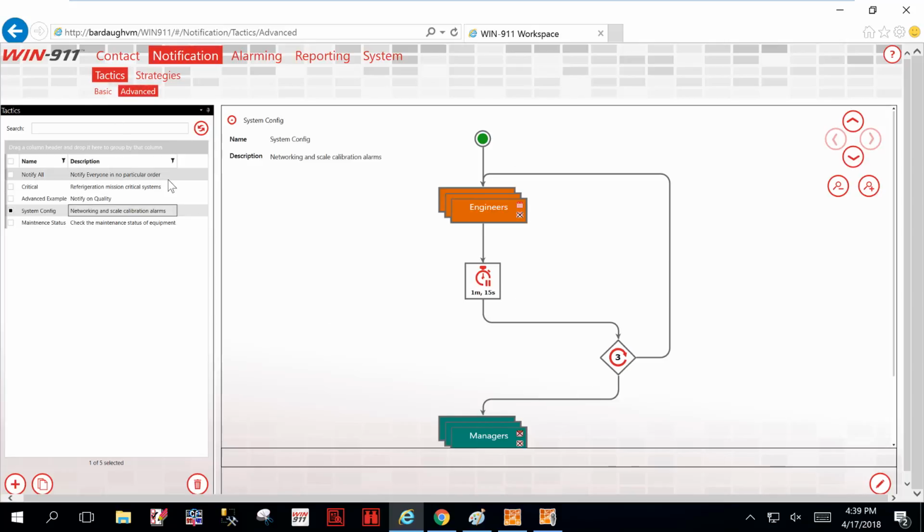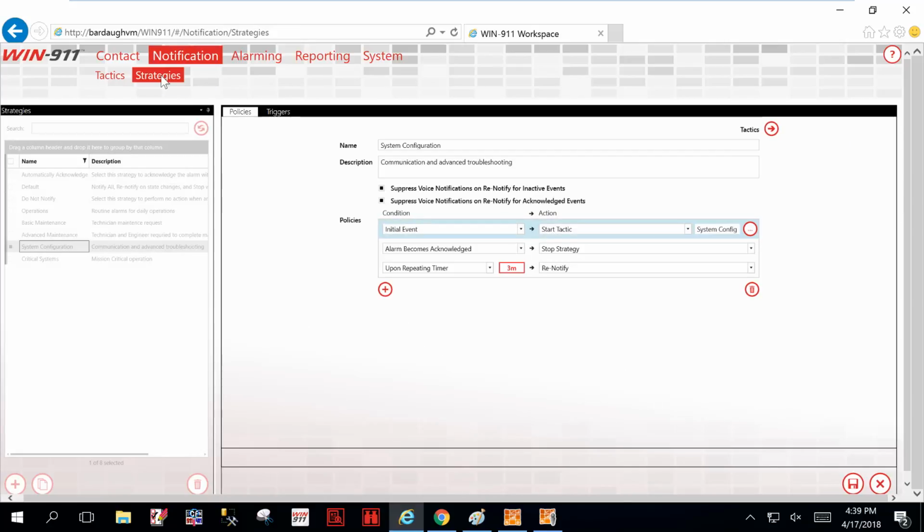So the event has happened, the strategy has decided to point to this tactic, and the tactic is in action. It's notifying the engineer 3 times, eventually notifying the manager. That's an example of our advanced tactics and advanced strategies. Tactics, again, are your call list of who to contact. Your strategies are the policies of the actions you need to take when an event or tag comes through.